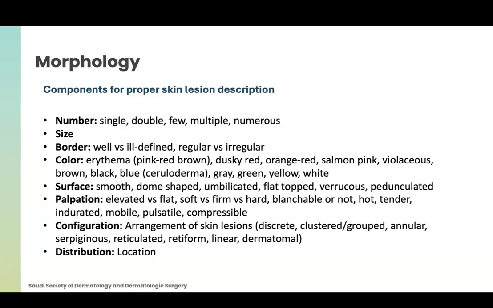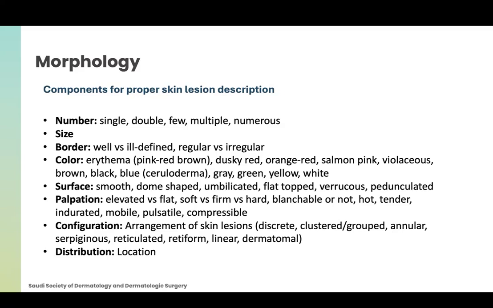Okay, so that's why you really have to be accurate when you're describing your skin lesions. Other than that is color. A lot of times, honestly, we say erythematous, but when you describe erythema, you can actually help the person build a good differential diagnosis. When you tell me it's salmon pink, I'm going to think of psoriasis. When you tell me it's orangey, I'm going to think of PRP. That's why the erythema, when you describe it in a better way, actually helps the person in front of you build a differential diagnosis.